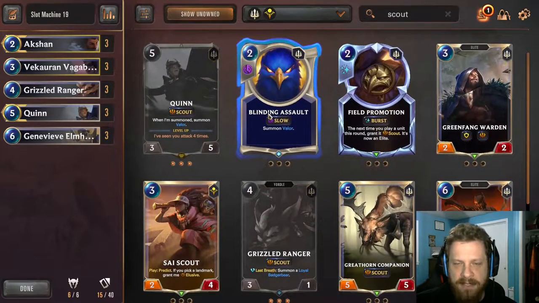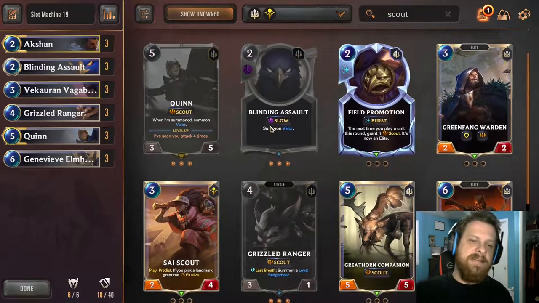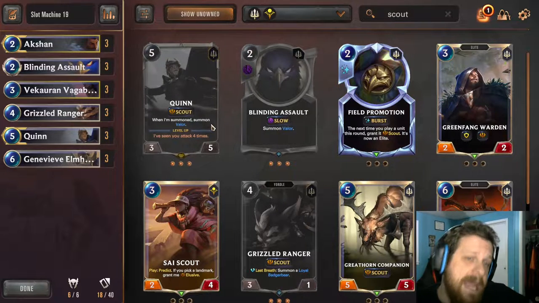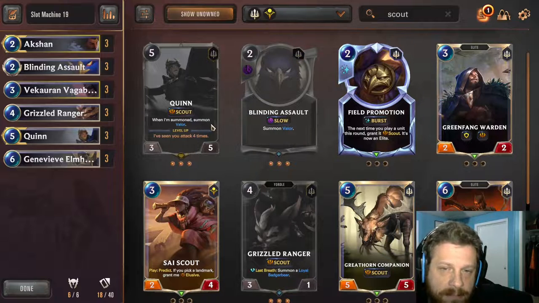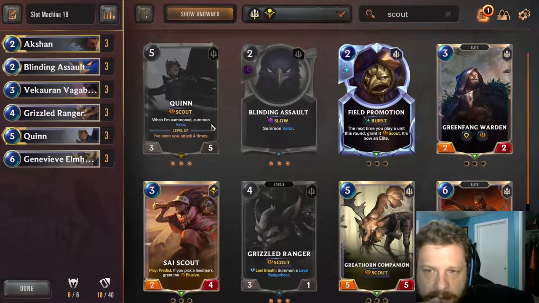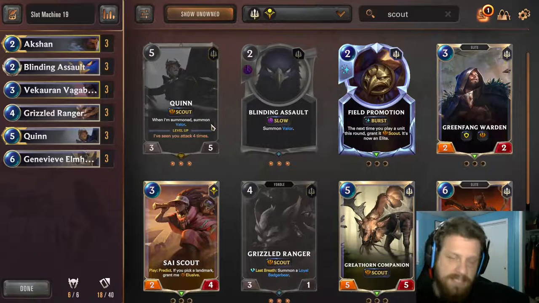I think Blinding Assault is okay as well, because there are going to be some times when you're going to have extra spell mana and you can play a Quinn, but you can't attack with her because of whatever reason, and you might be able to play a Blinding Assault to get a second Valor and make that attack happen. Or you swing with the first Valor, it dies. You swing with one of your other units. And then you play Blinding Assault afterwards and continue.